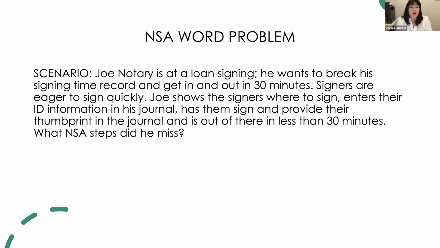Totally. And that's not one that I included, as you'll see, but that's absolutely right, and that is wonderful notary thinking. So yeah, he just showed them where to sign and left. If he's at a loan signing, most likely there's going to be one or two jurats. They're going to require an oath or affirmation. So he didn't do his oath or affirmation, right? And if you're a notary in California and the state gets wind of that, there's consequences. So that's a good one. You're going to see, I didn't include that in there. So I like that. We need to get our notary duties down, and that is one of them.